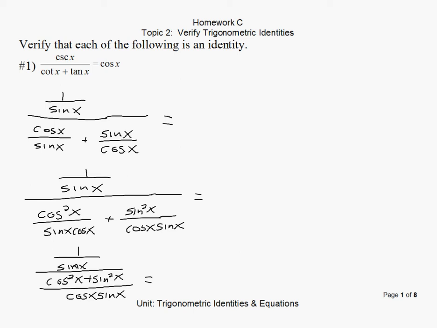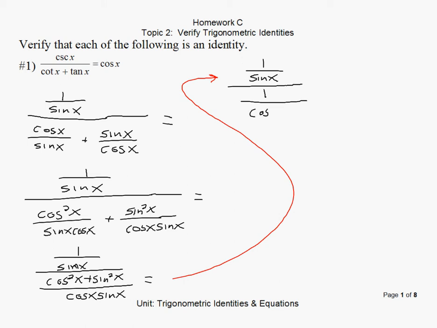And we have a complex fraction, which means a fraction on top of a fraction. We've had that this whole time. At this point, I would change it to be a simple fraction. Once the numerator is already simplified, which it is, and the denominator is already simplified, you take the numerator and you multiply it. Well, I guess before I do that, I'm going to simplify cosine squared of x plus sine squared of x. Make that 1. Now I'm going to make this a simple fraction by multiplying the numerator by the reciprocal, that means flipped over, of the denominator. Notice the signs cancel on the top and bottom. You're left with cosine of x, equals what the right side was all along, cosine of x.